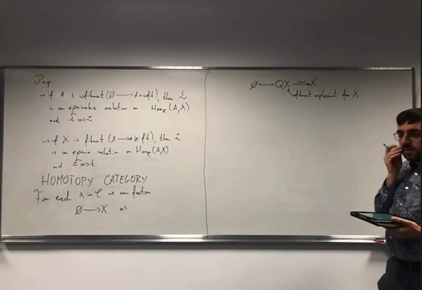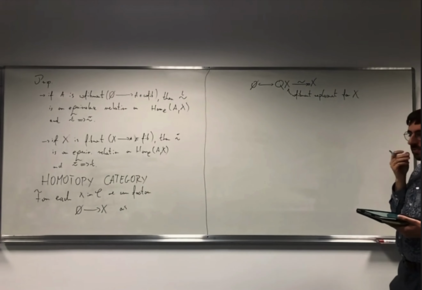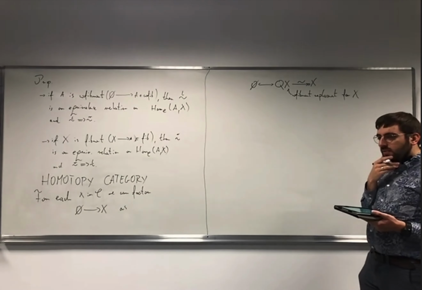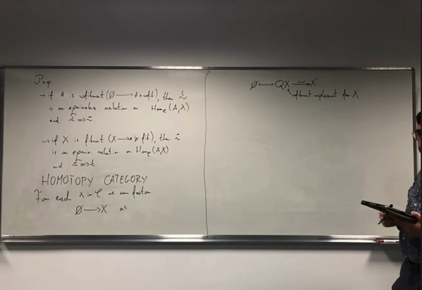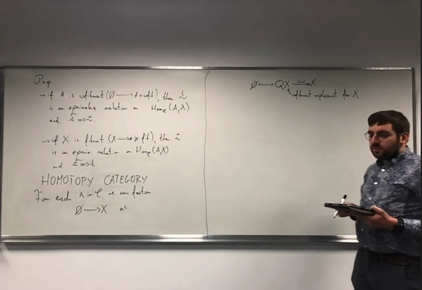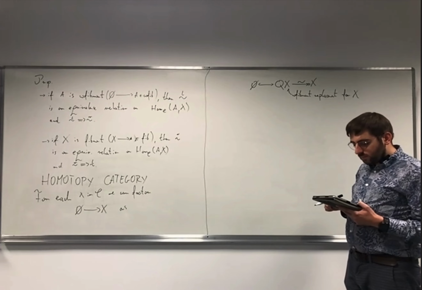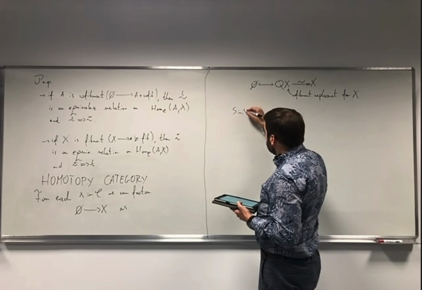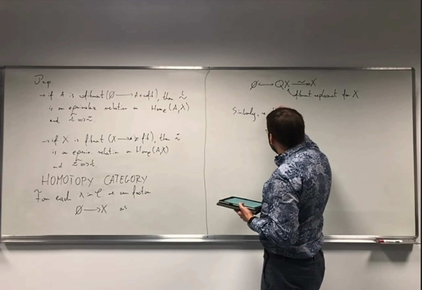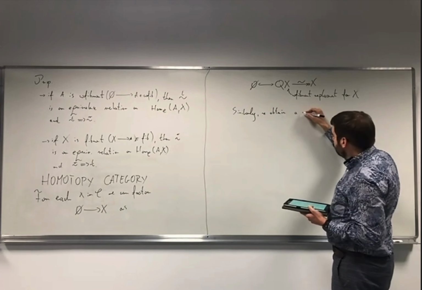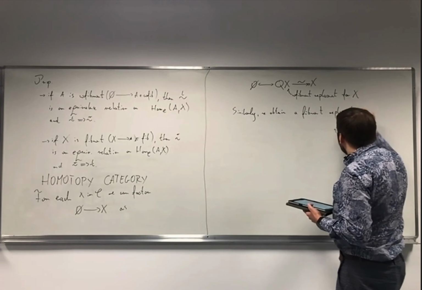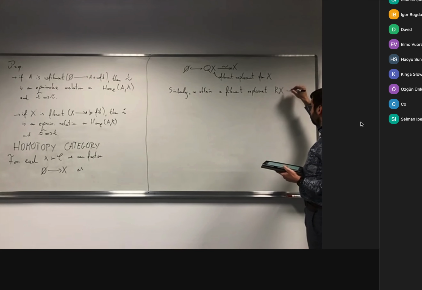I don't know yet, but having a functorial cofibrant replacement is a stronger assumption, right? Yeah. So no, right now we are taking a general cofibrant replacement. The only assumption we are taking is that if X is already cofibrant, then its cofibrant replacement is equal to X. And so this is the cofibrant replacement, and similarly we obtain a fibrant replacement, and we'll denote it by R of X.